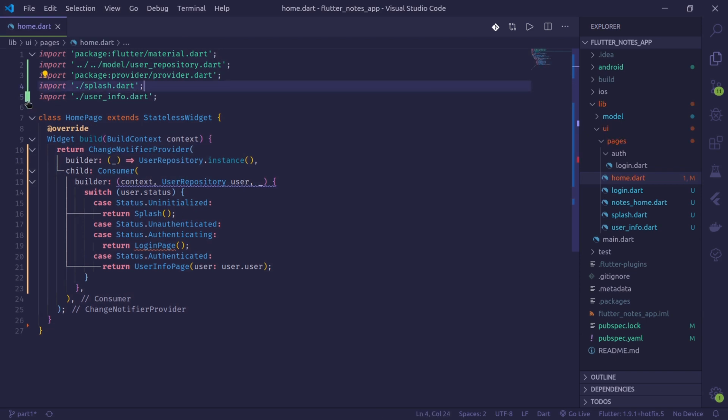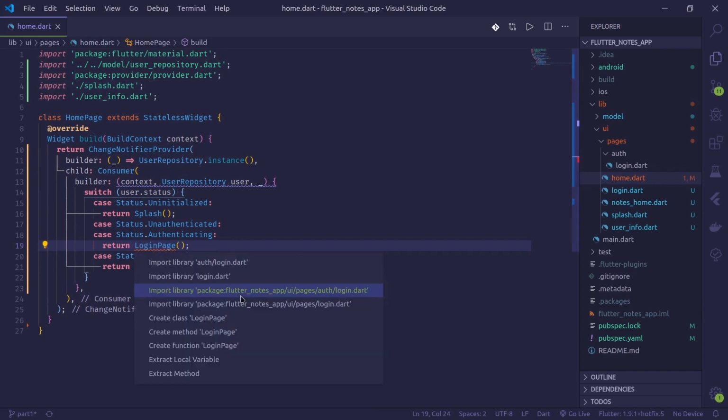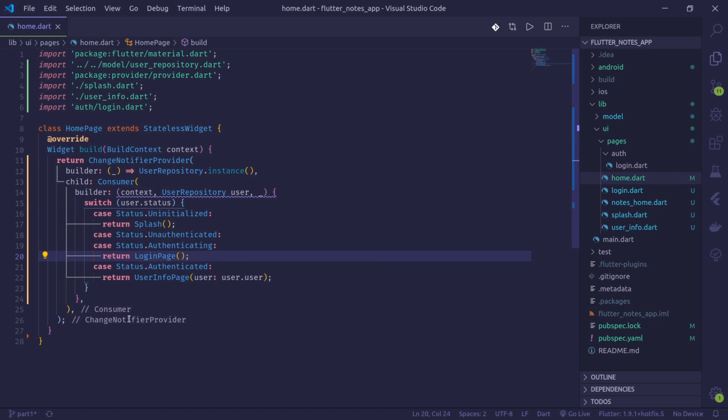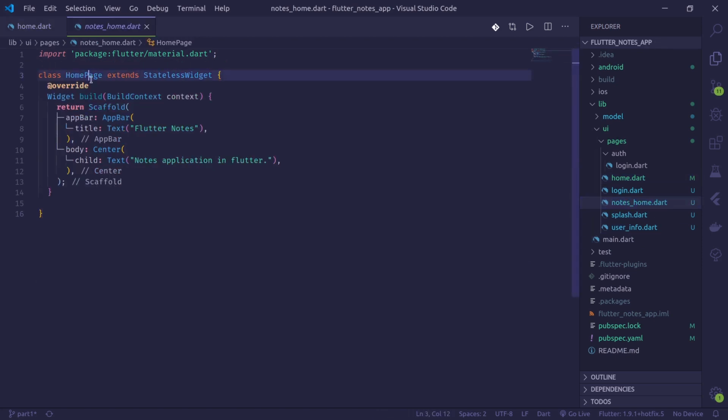Instead of that, we will just import our login page that we have designed. It's inside auth login. Next, instead of providing user info page when successfully authenticated, we would like to provide our notes home. So let's change this home page into notes home page.